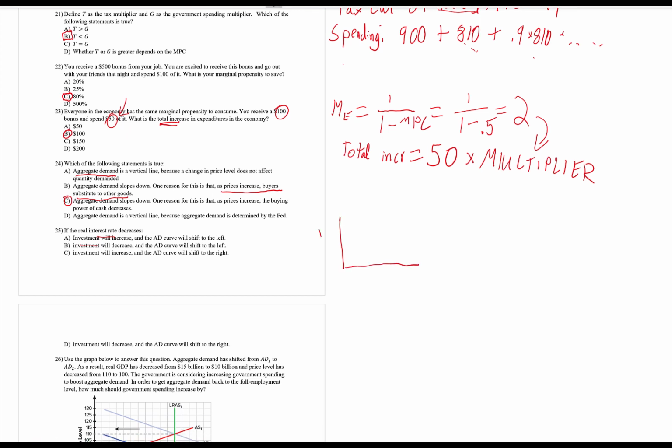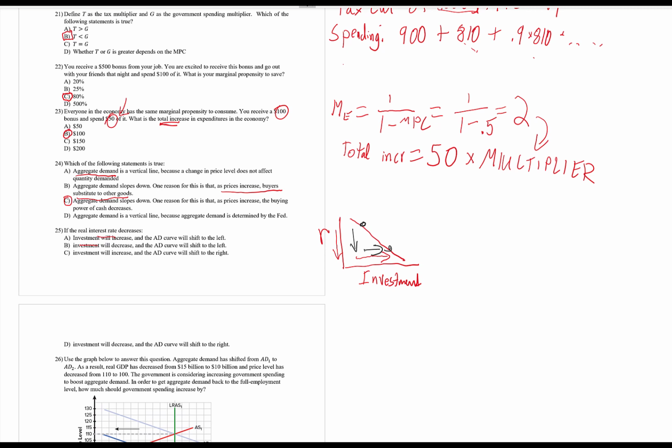This is going to be the interest rate, call that R. This is going to be investment. And it slopes down because as the price of borrowing goes down, the number of forklifts we purchase goes up. So what that means is if the real interest rate decreases, that's going to be movement along the curve. That'd be, for example, us moving from here to here. It goes down. So first thing we see is quantity of investment goes up.